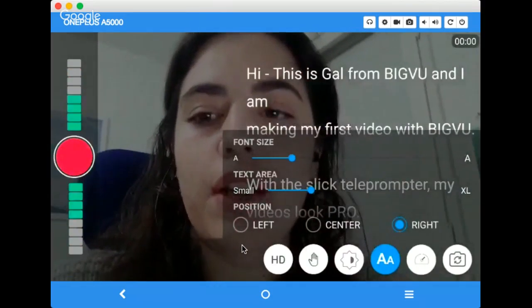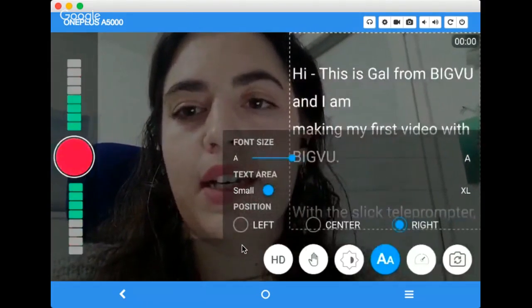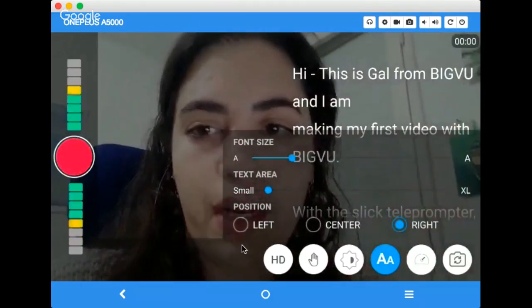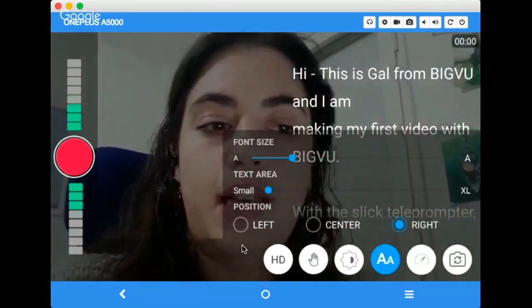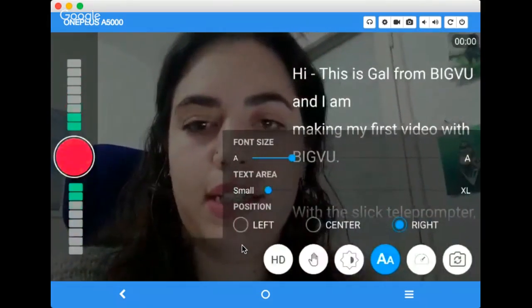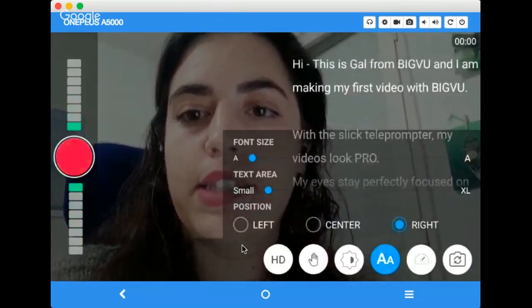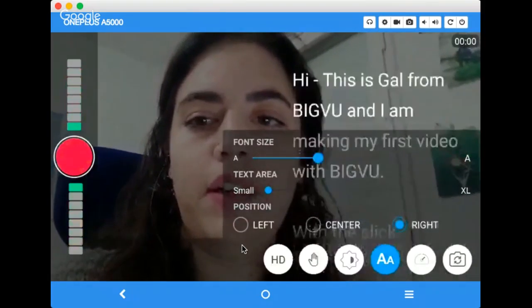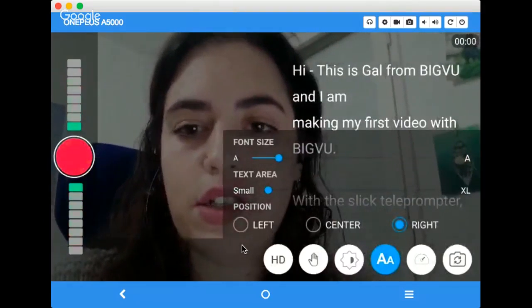So we're going to choose a text size. I'm filming very close, so I'm going to want to decrease my text size to a very small area. My camera is on the right, top right here in this corner, and this is where I'm going to center my text. I'm going to position it to the right, and finally, I'm going to choose the text size. Again, because I'm very close, I'm going to decrease my text size. The further I am, I can go bigger or smaller. So let's go with around this size so it's comfortable to read.